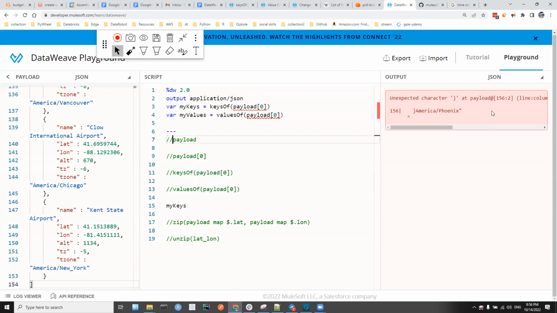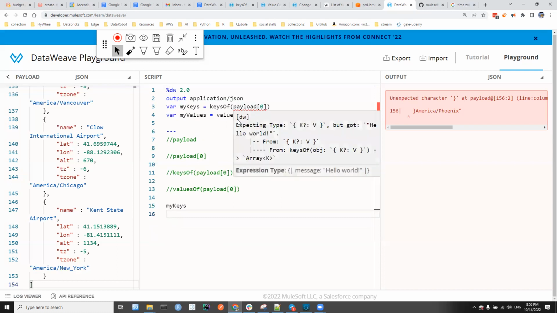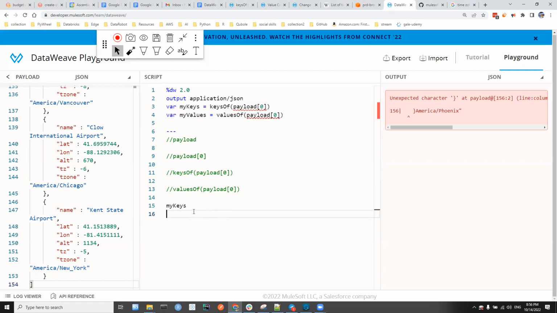Unexpected character at payload 156. Okay. Yeah, maybe it has a data limit. Yeah, right.